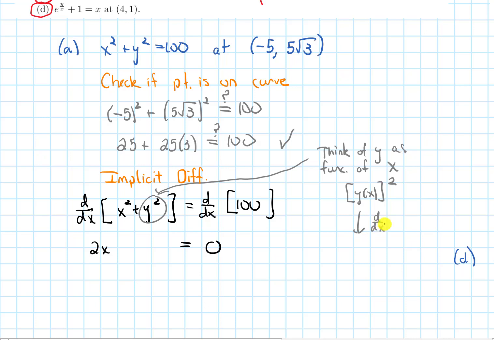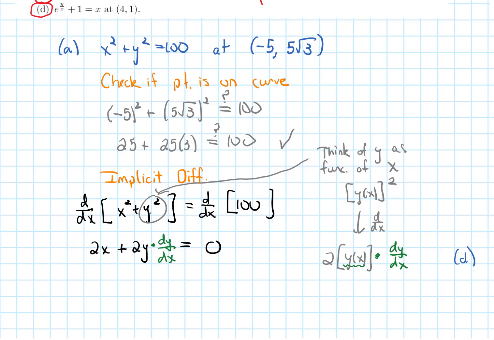So if I take d dx of this, well, now I don't just have x squared, I have some stuff squared. So I need the chain rule for this. The chain rule says we'll deal with the outside thing first, the power. The power comes down, and I'll get 2 times y of x to the 1, so I don't really need to write the 1 there. But then the chain rule says, now multiply by the derivative of the inside. And the derivative of this function y of x, I would just write as dy dx. So the derivative of y squared is going to be 2y, and then we take the derivative of that y, which is dy dx.